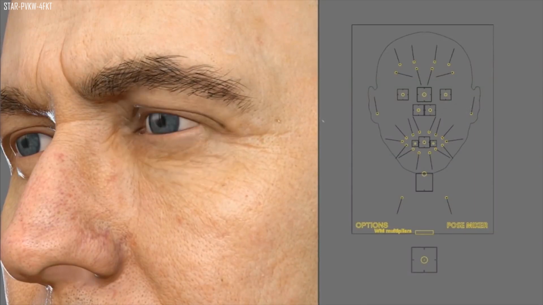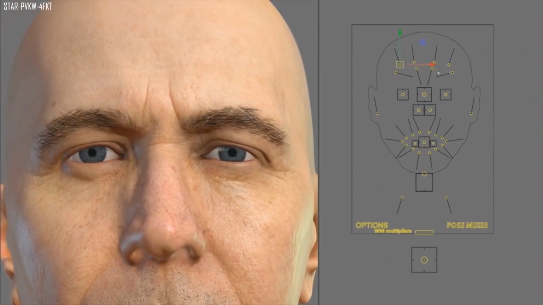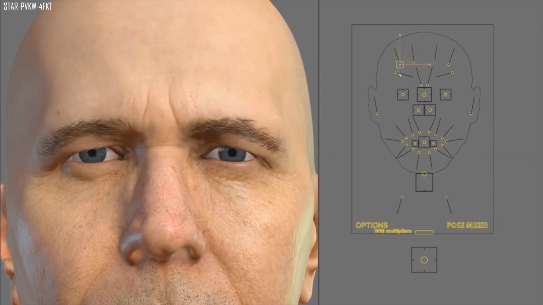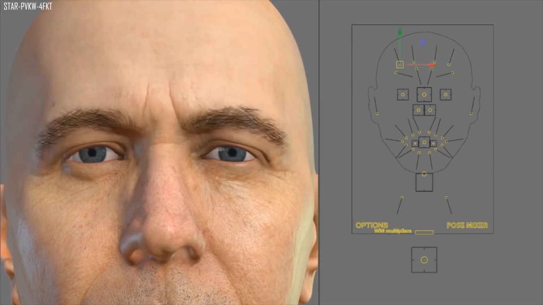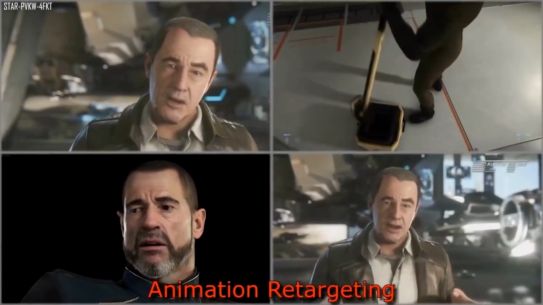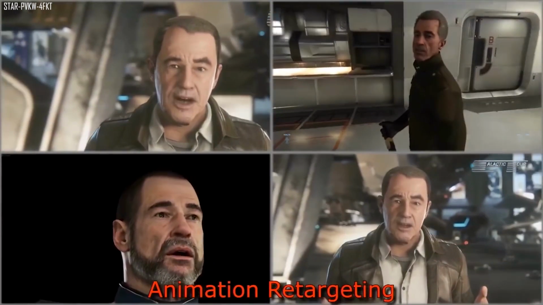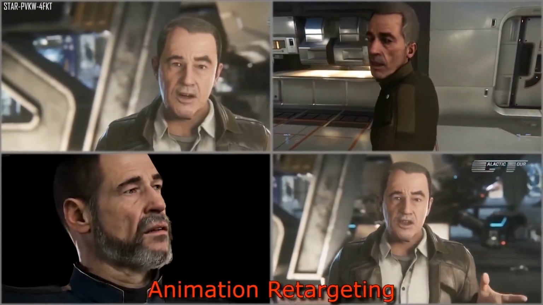This is all actually generated on the CPU as well. CPU performance, this can update 10 heads in 1 millisecond, which is double that of the offline rigging. And finally, the runtime animation retargeting, so they take a full performance of one actor and play it on any face model in the game. They can also have different actors' performances on the same face model as well.